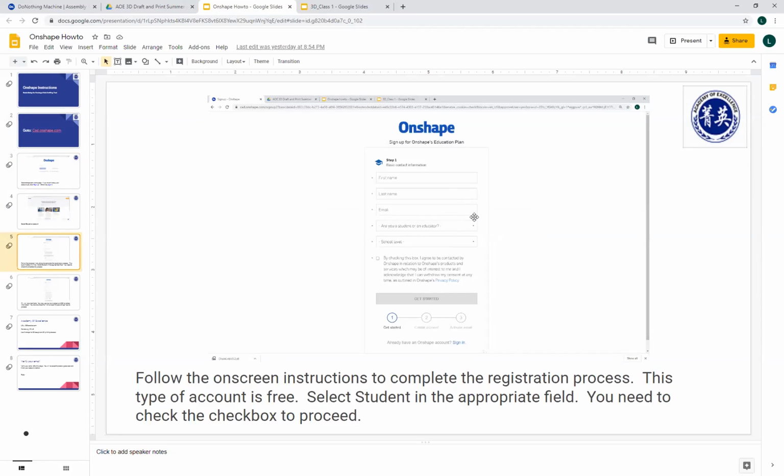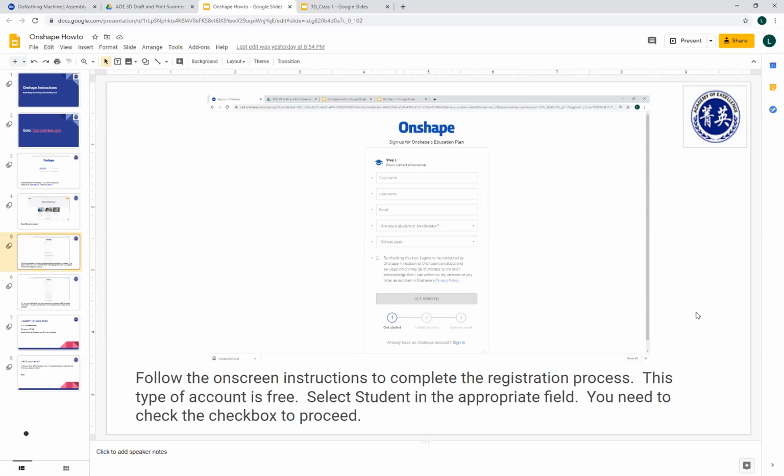Without it, you won't be able to use it. Are you a student or an educator? So true student, school level, pick your appropriate level. This little checkbox down the bottom here asks whether they can contact you, basically try to sell your products. You have to check it to be able to use it for free. So do that.